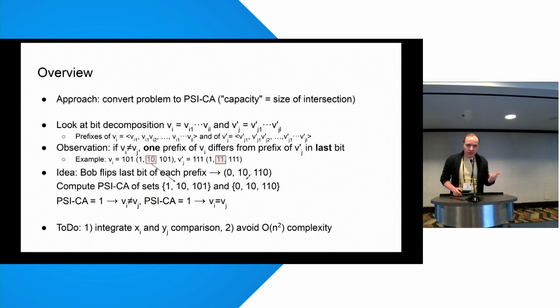So what we effectively did here is we turned the problem of finding a non-match into the problem of finding a match, for which we have efficient methods of doing so. Now there's two remaining challenges: so far we've only compared the values with each other, but not the keys. And also we have to, of course, avoid the squared complexity of comparing each element with each other element.